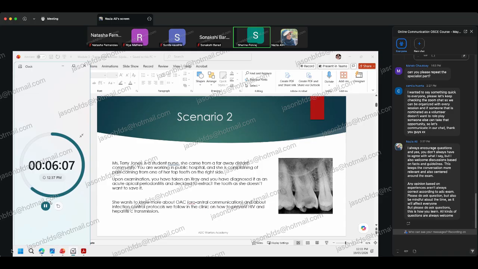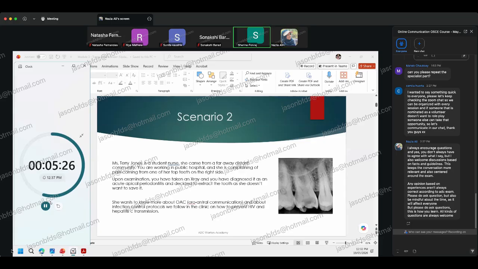All right. But this X-ray is just two dimensional. So, even before we talk about the options that we have, with your permission, I would like to repeat an X-ray from a different angulation and make sure if that root is still lying inside the sinus. And in your case, the bone that is separating the sinus lining seems to be very thin. So, yes, there are chances that your fears are valid.